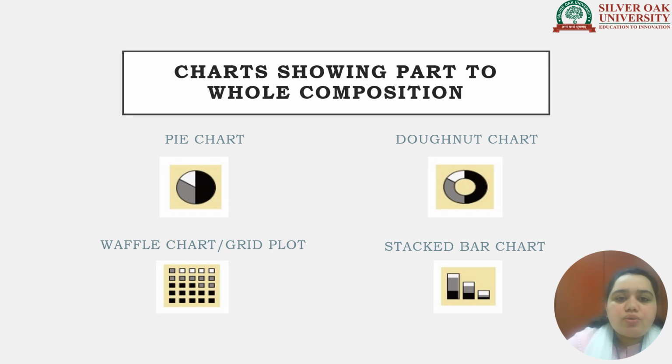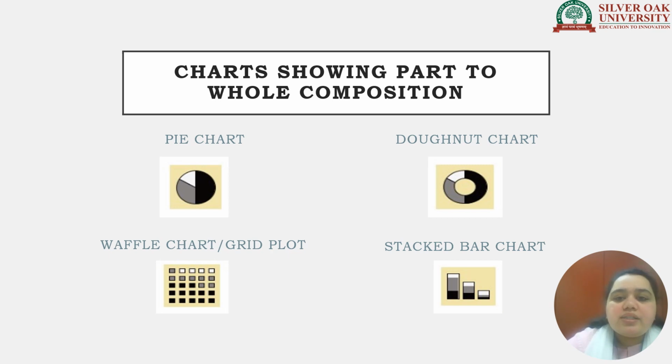Sometimes we need to know not just the whole but the components that comprise the total, while other charts like a bar chart can be used to compare the values of the components. The following charts put the part to whole decomposition at the front. The first one we have is a pie chart. It is a type of graph representing data in a circular form, with each slice of the circle representing a fraction or proportionate part of the whole.